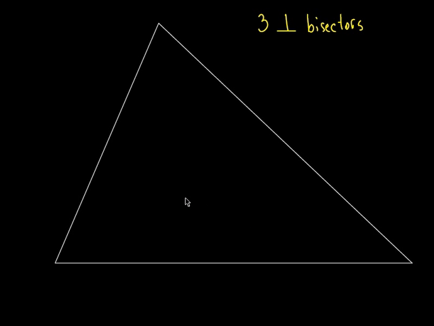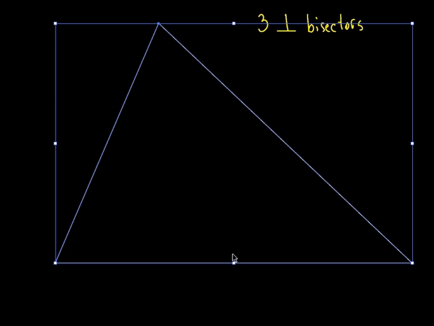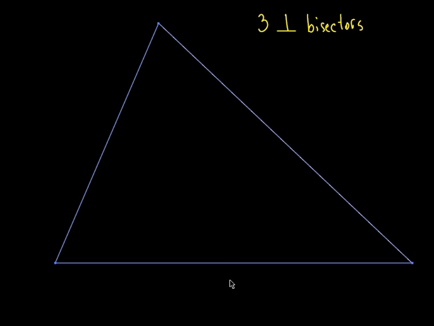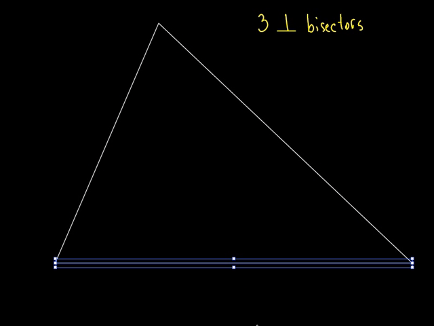We're going to take one of these sides. We're going to do it 3 times, but I got to take one of these sides and find. Let's take this side. Actually, let's ungroup this. Let's take this side right here, and I want to draw the perpendicular bisector to this side. So that means I have to do 2 things. I have to draw a line that's perpendicular, and I have to split that segment in half, right? Everybody see that?